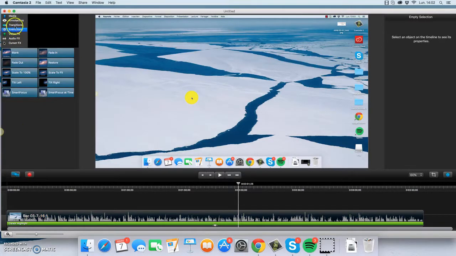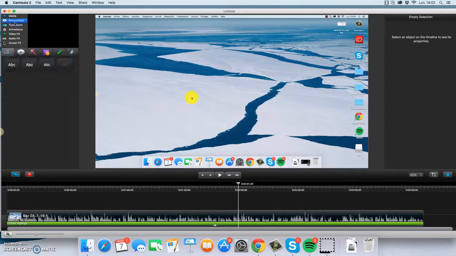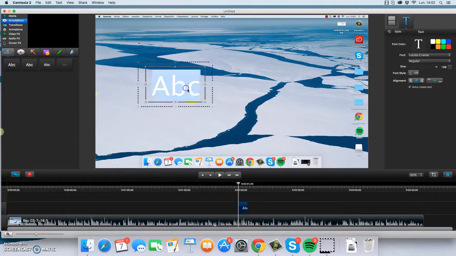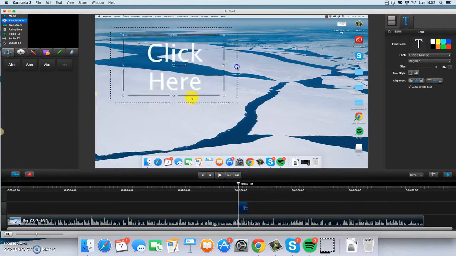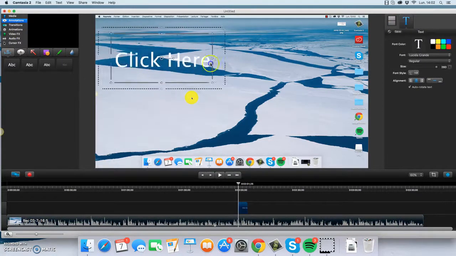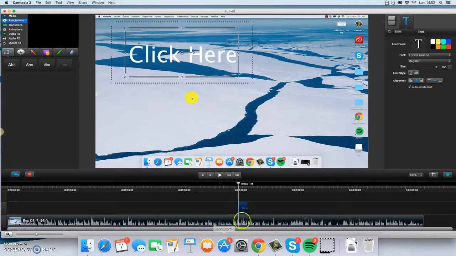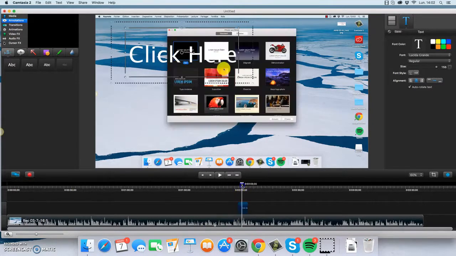So what do I think you should know about? Annotations are pretty cool. In case you forgot to say something in your video, you can always add text. And if you don't want to speak in your video, you may as well add text, but you're going to have to add a lot of it. And so that's how you add your text. You can move it around, etc. So right here is the length of the annotation. That means it's going to start at 2 minutes and 1 second, and it's going to go all the way to 2 minutes and about 5 seconds.